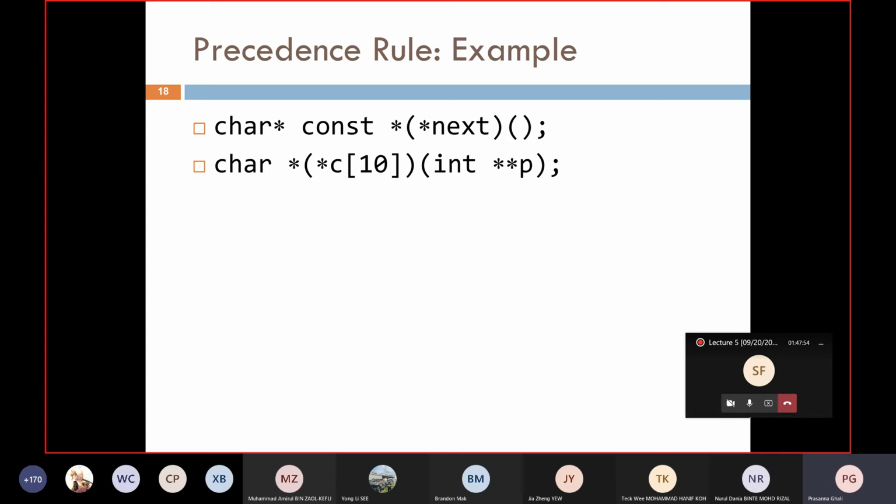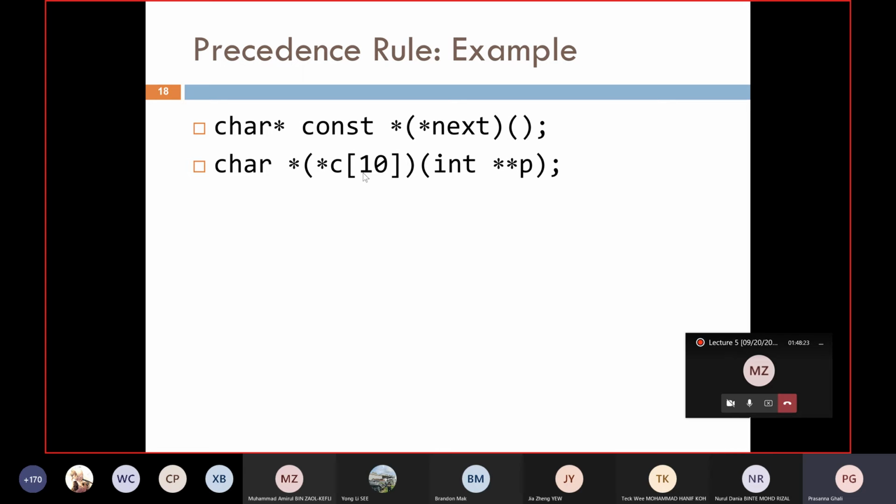Does it make sense to you guys? And this is actually a function from Linux. So next is a pointer to a function that takes nothing but returns a pointer to a read-only pointer to char. C is an array of 10 elements where each element is a pointer.